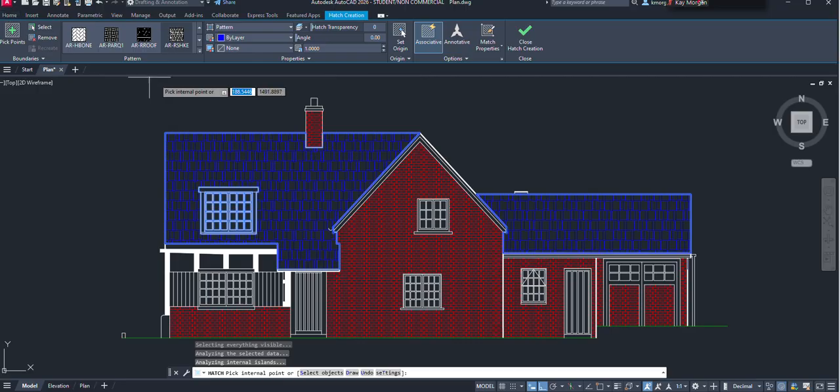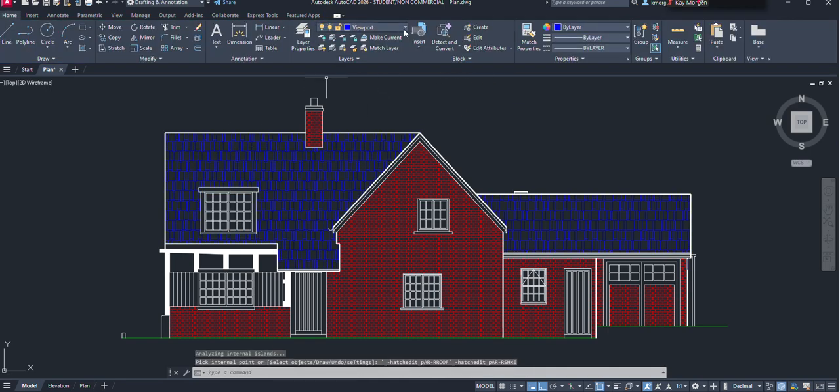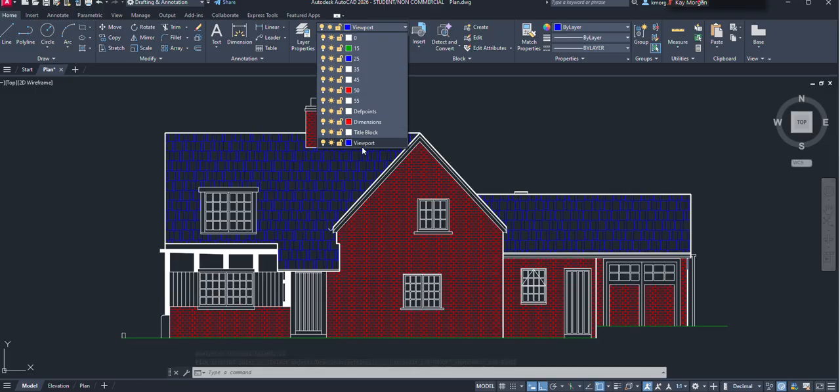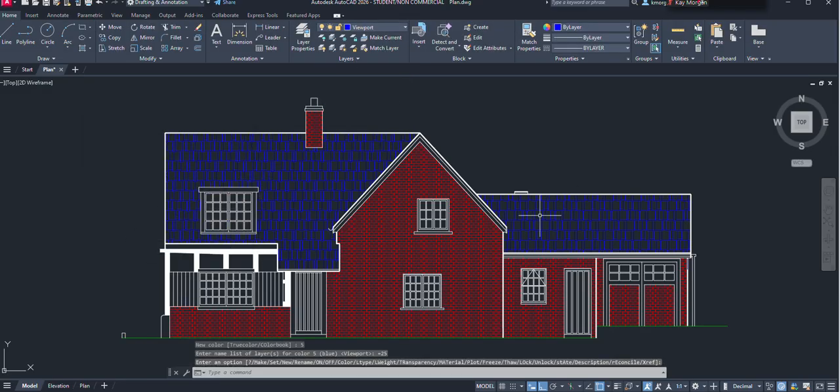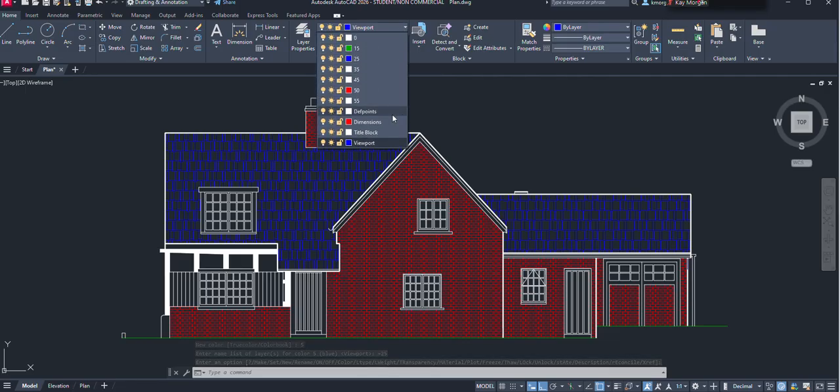Okay, we go to Home and we go to Hatch, and it will go into the Hatch command, which is this bar right here. Everything about the Hatch control is right there, and you choose a pattern here, and then of course your layer is this. Also make sure that your layer is either 25 or viewport. You can also go with the 25 of course if you want to go with the blue, but make sure your layer is correctly displayed.